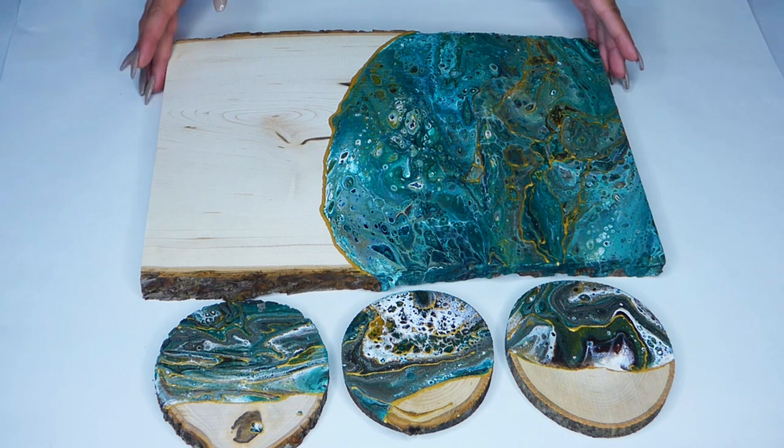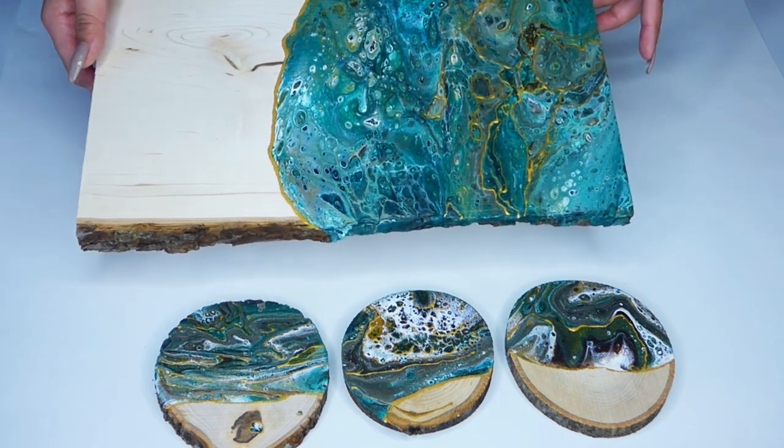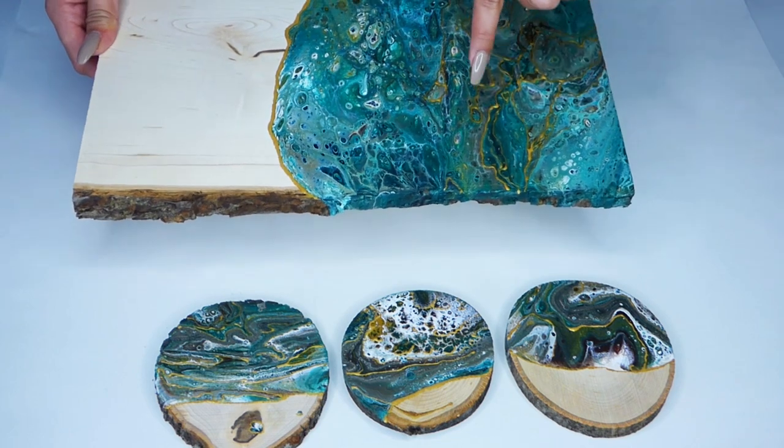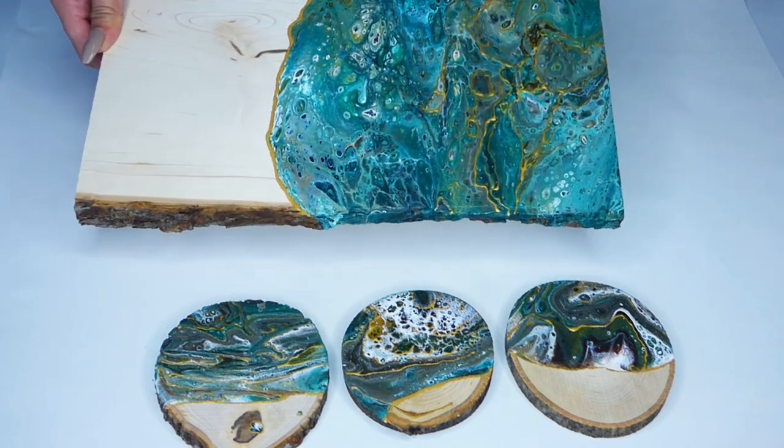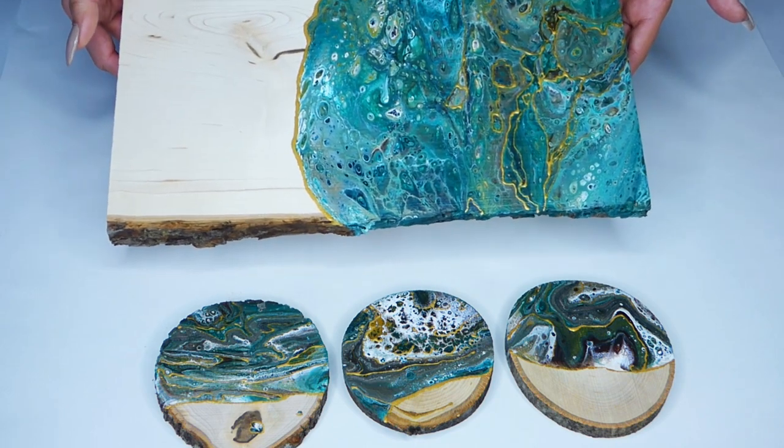Okay, guys, that's it. So this is just a really quick, really easy technique. All I basically did was use my little applicator and just followed naturally the lines and the cells and the form of the paint and how it dries. So it just adds a little bit of detail.